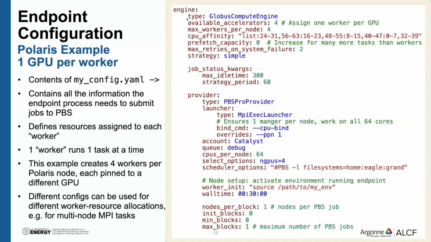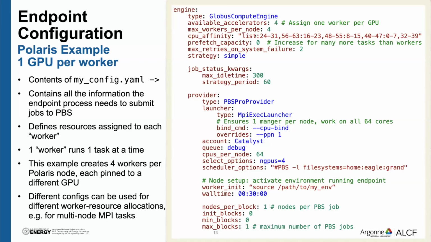The way we set that up is up here with these options. Available accelerators refers to how many accelerator chips there are, in this case GPUs. For Polaris, that's 4. Then we set the number of workers we have per node, which we'll also set to 4. We can then also set the CPUs that we want assigned to each worker.